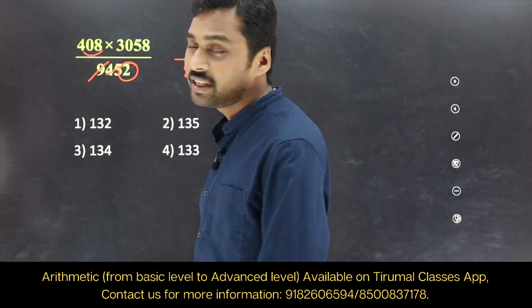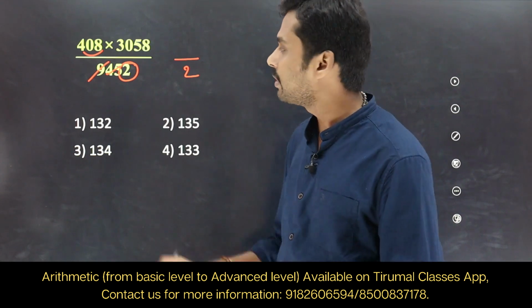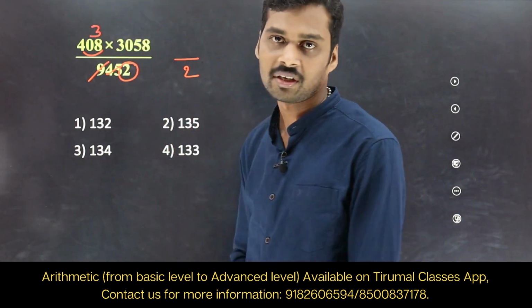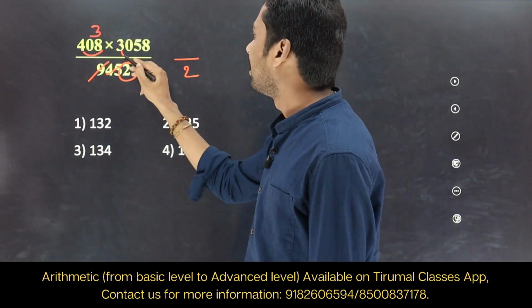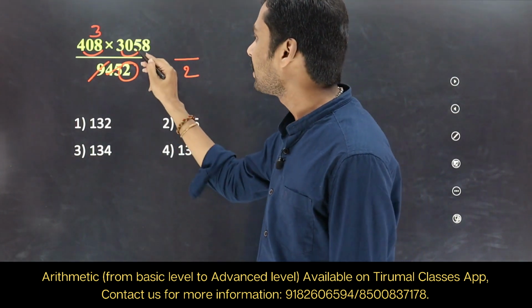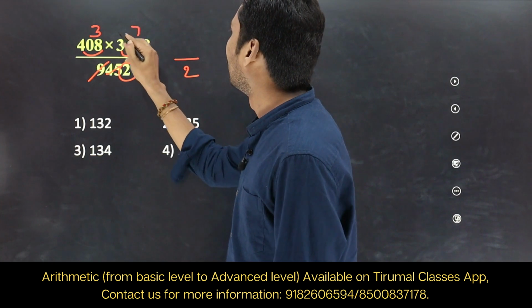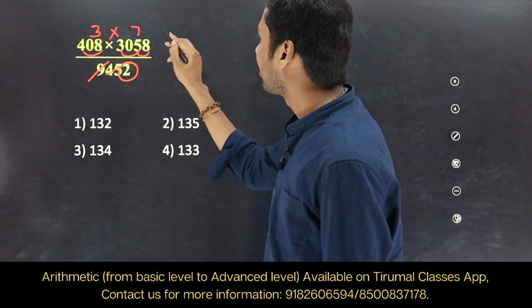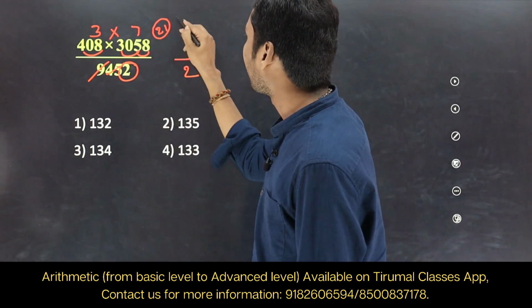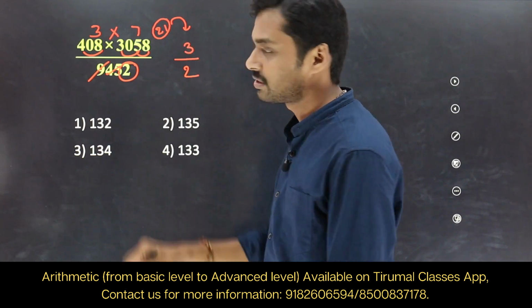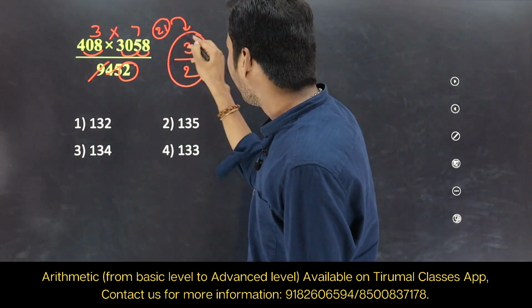Now you go for the numerator DS value. So here 4 plus 8 is what? 4 plus 8 means that 12. 12 means that 1 plus 2 is what? 3. Right? Similarly here 3 plus 5 is 8. 8 plus 8 is what? 16. 16 means that 1 plus 6 is what? 7. So 3 into 7 is equal to what? 3 into 7 is 21. 21, the final DS value is what? 2 plus 1 is 3. So the final DS value is what?